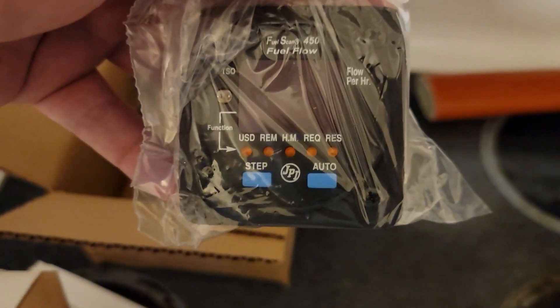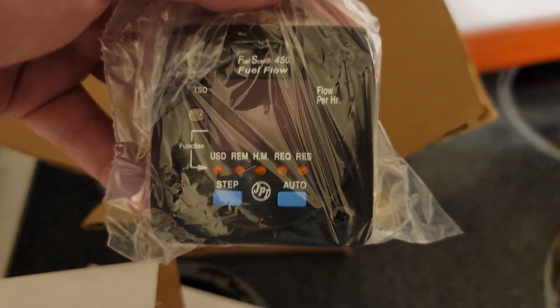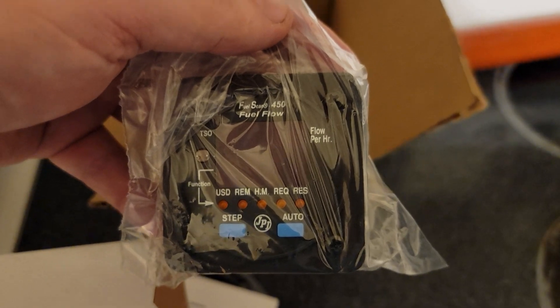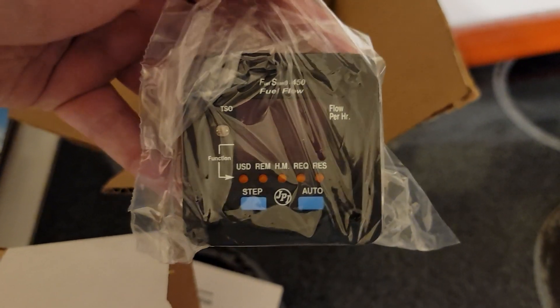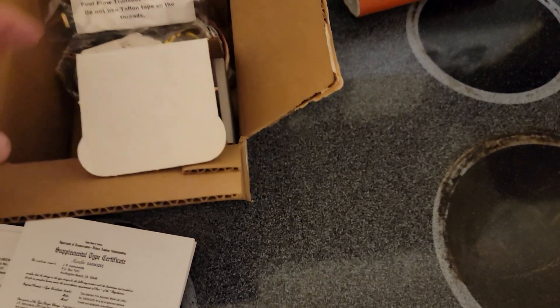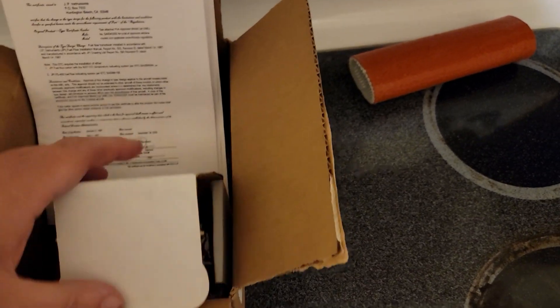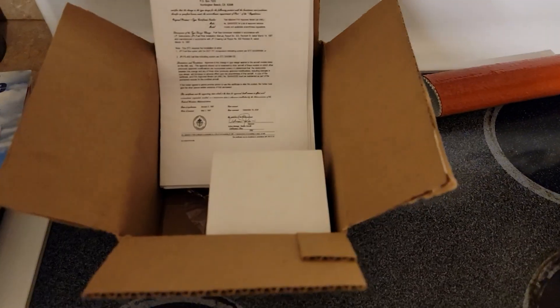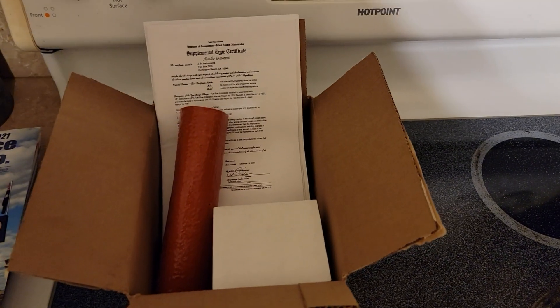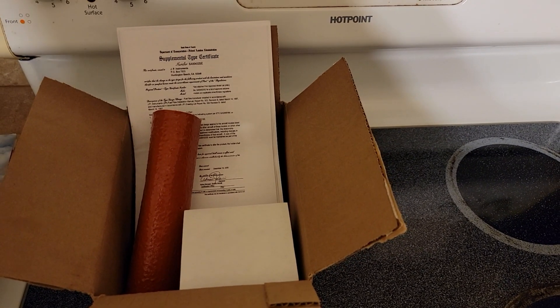At this time I don't have a panel-mount GPS. Mine being an older airplane, I don't really know that it's worth the money. I really don't have 12 grand to spend on a new GPS NAVCOM. I'm weighing the decision about spending five or six grand on an older unit, like a GNS 430 — I just don't know if it would be worth it. So that might happen sometime down the road. If any of you guys have an old 430 laying around in the hangar collecting dust and want to give me a good deal on it, shoot me a message.